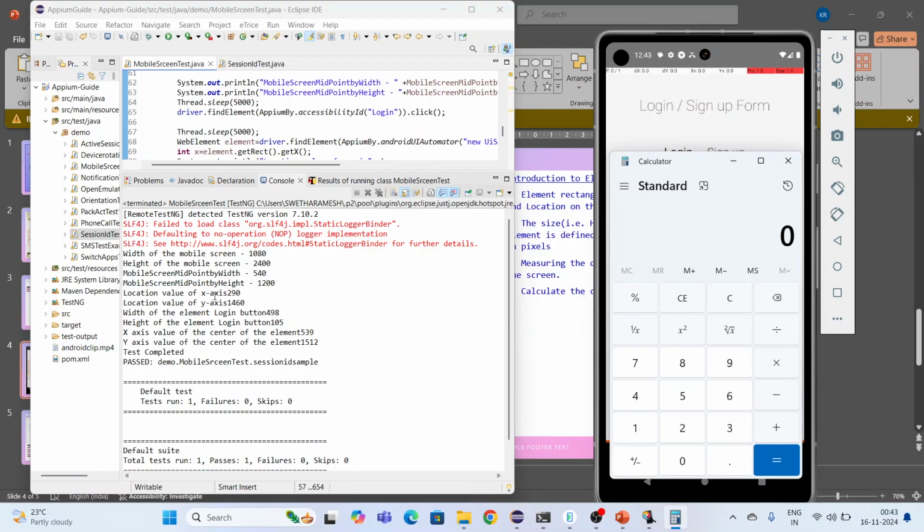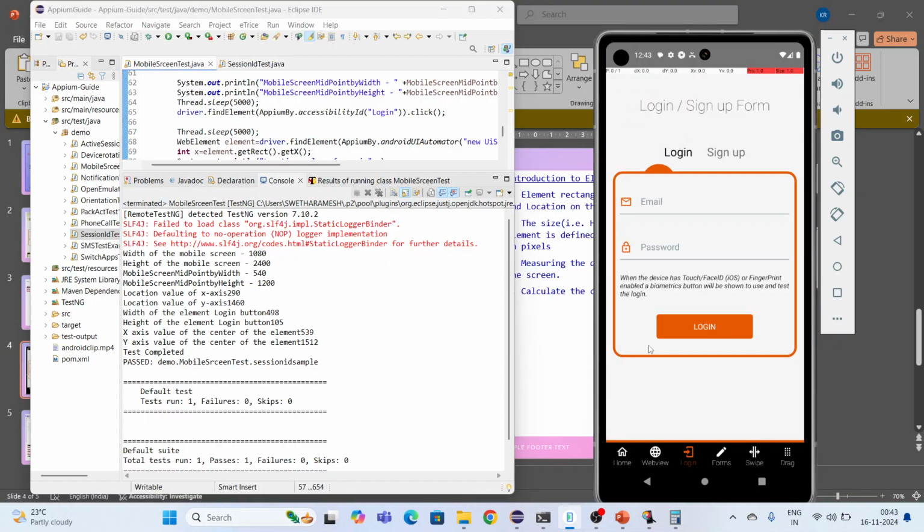The x-axis is 290, right, and y is 1460. So this is the value of the top left corner. And the width of this one is 498. This is the width value, and the height is 105.